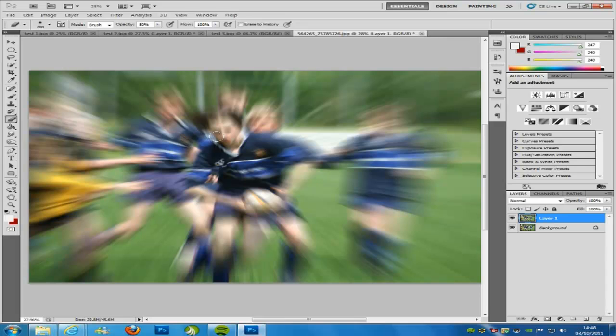I'm going to bring up the brush size. You want to put the opacity to 50%, and then we're just going to paint what we actually don't want blurred. So just there. Don't want to do too much. So just his hands and arms, just there, and his face. Want that to come back. And the other arm. So we just do that one.